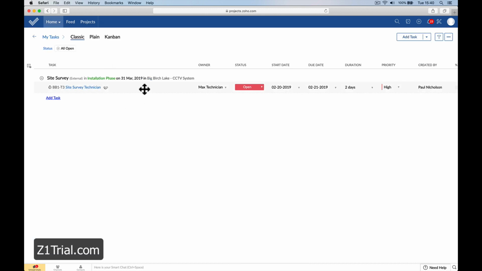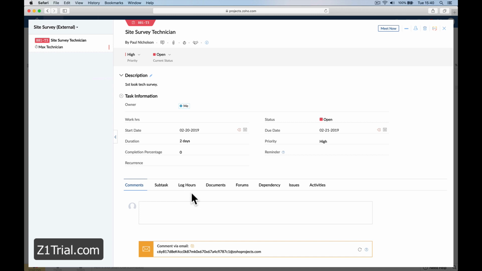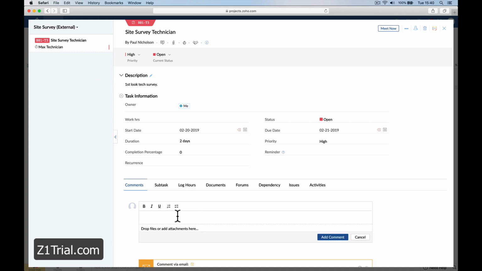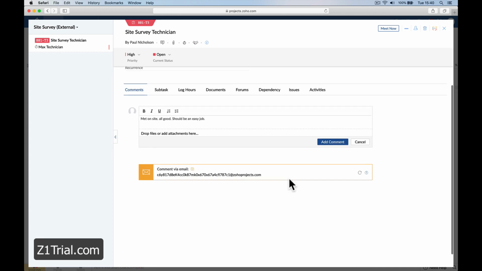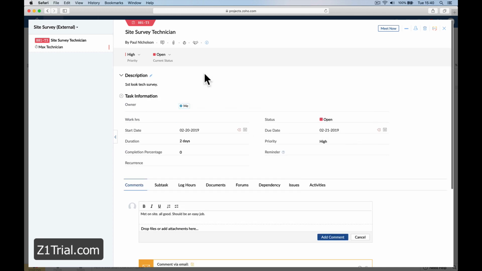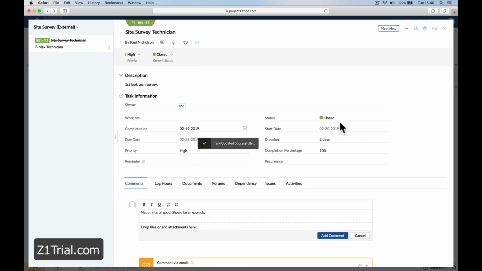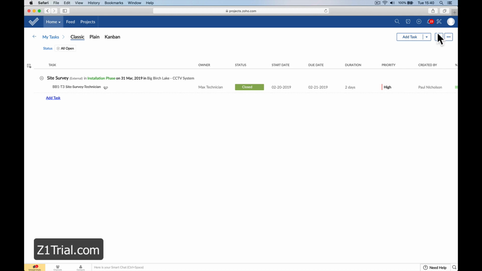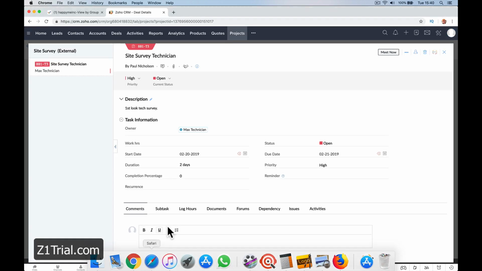So obviously Max would go here and write in met on site, all good, should be an easy job, and change the status to closed. And that's it. You could also set a meeting up there as well.